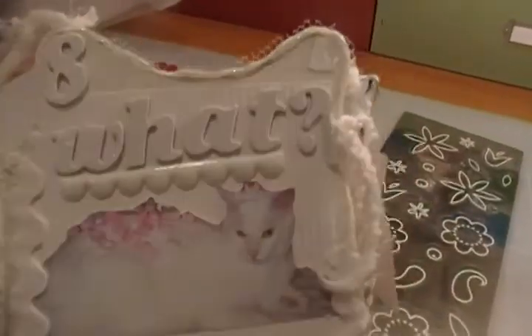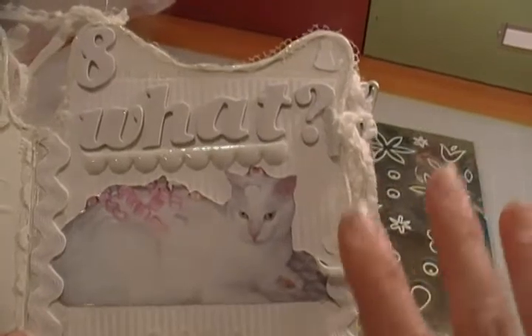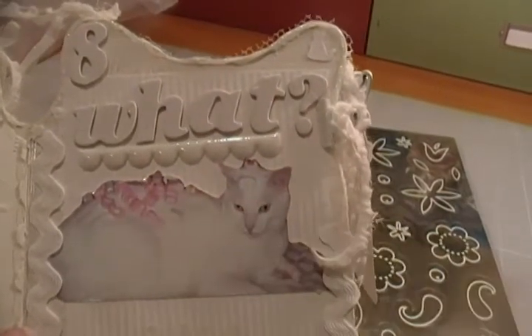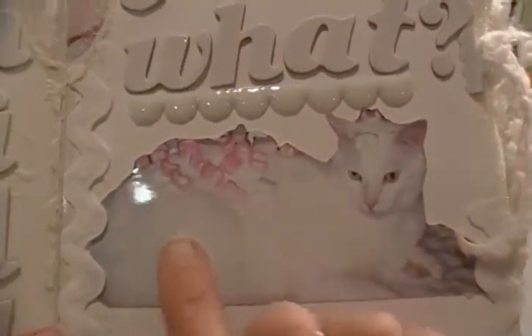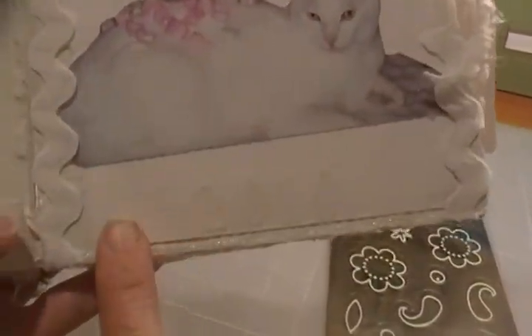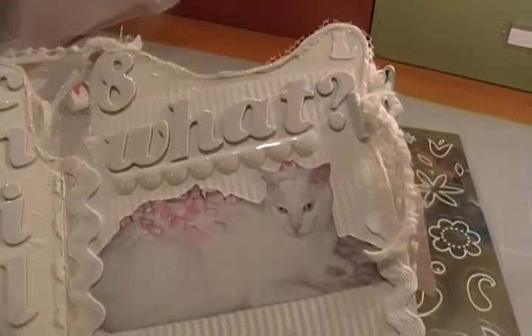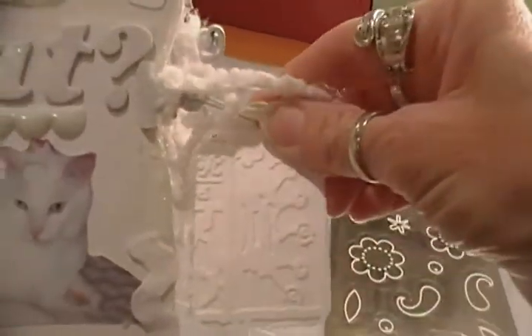On this page, he got into a package I received that had little packing peanuts in it. It was funny because of the static electricity — they were stuck all over his fur, all over his back. I took a picture of him laying there with the peanuts stuck to him. I ran it through — I can't think of the name, it's like a crimper or something, an old tool — to give it texture. I put some more puffy thickers and just a little bit of rick rack. He's eight years old. I thought that was a really cute page. Another clip, more fibers, and another tag.